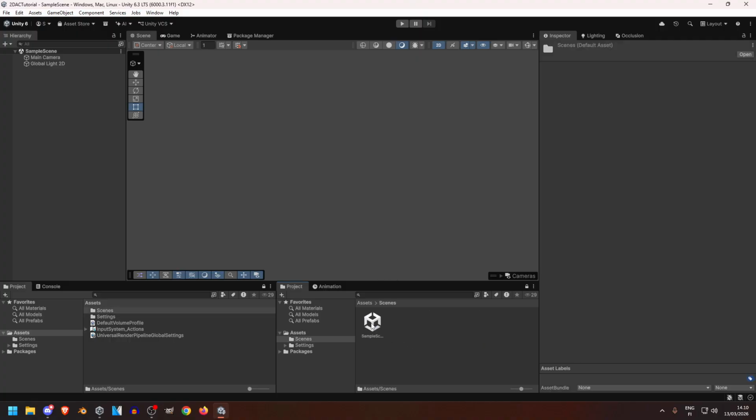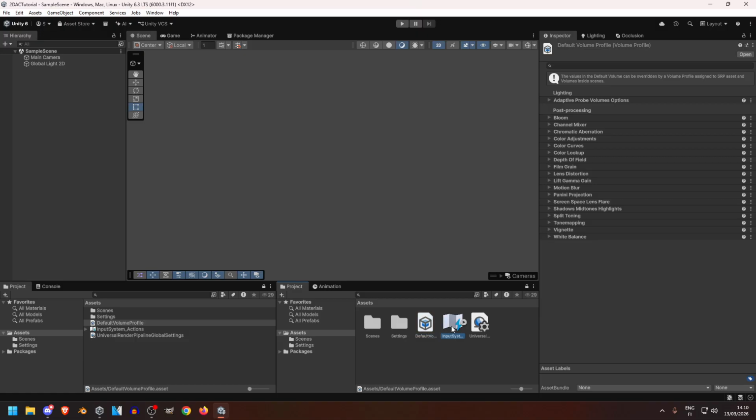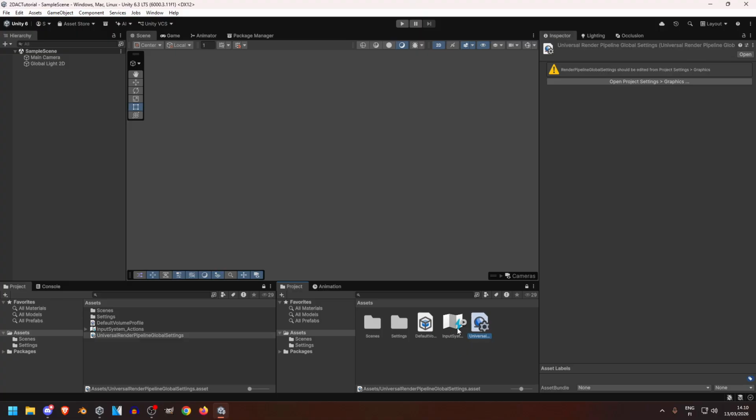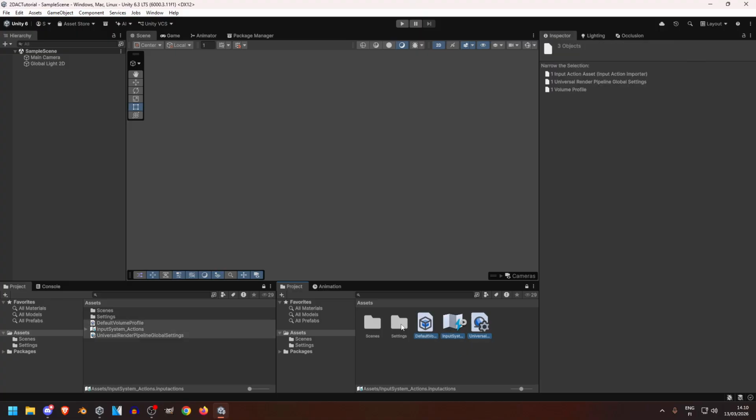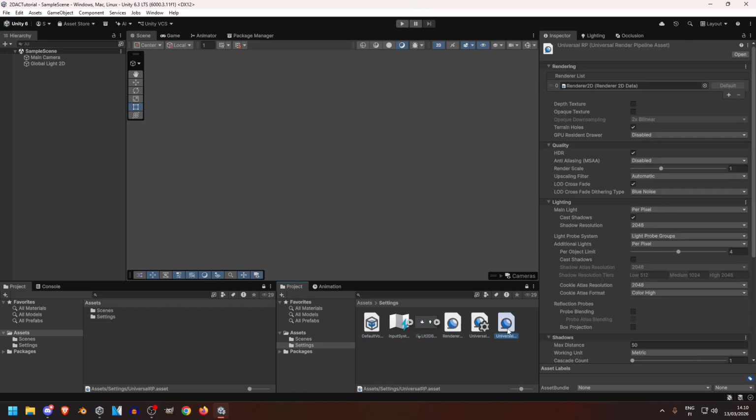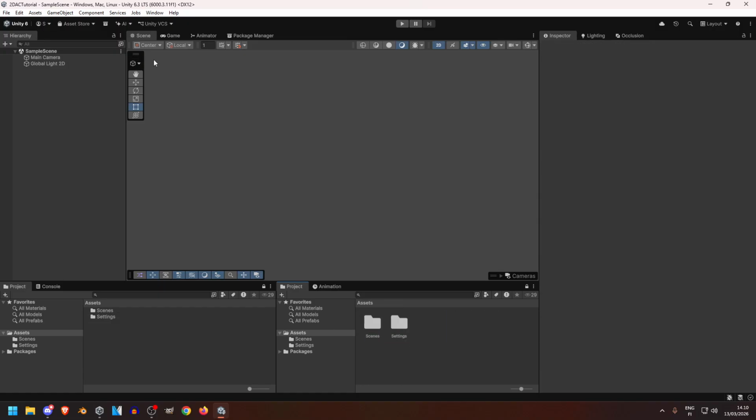It only has a folder for scenes with the sample scene. We have a settings folder. The settings folder also has a scene. It has the URP 2D scene template. If you want to check what that is about, you can see it, but we won't be using that. And we have this default volume profile, input system, set actions, and universal render pipeline global settings. Let's just drag these to the settings folder. All of the weird little settings that you don't have to really look at this point can go here. We can look at those when it becomes relevant.